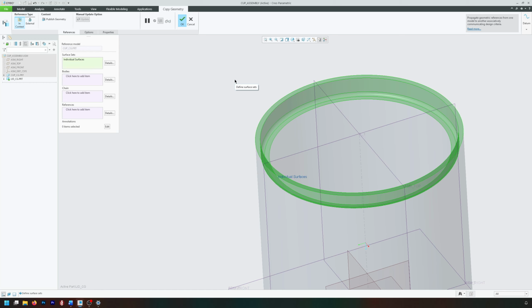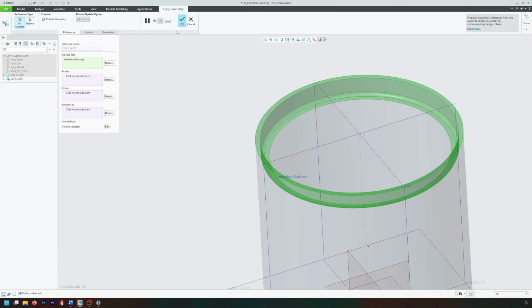So before we go any further, we need to understand exactly what we're doing. What we're doing right now is we are in the lid part, and we are doing two things. All right, so these are the two golden rules of the copy geometry if you're doing this via an assembly. The first rule is it copies geometry associatively from one part to another. The second rule is that the assembly position is also recorded. So wherever these surfaces are in the assembly is exactly how they're going to show up, offset from the coordinate system in the lid.prt.